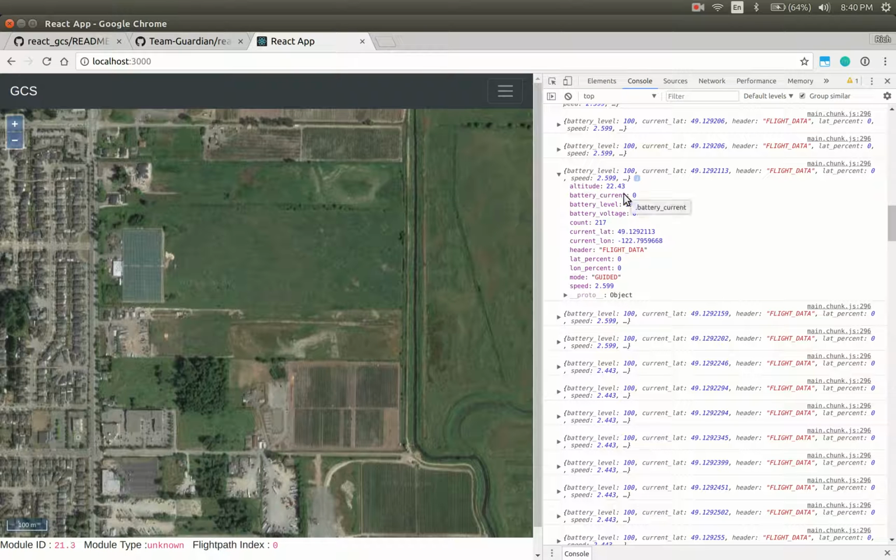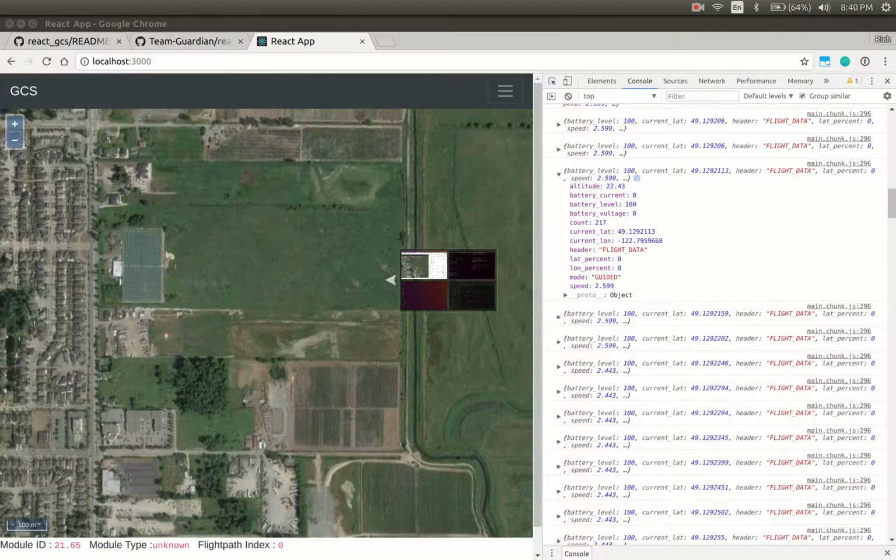So let's change this and get it so that it's actually showing the correct data. Coming in from the drone, we have this object with altitude, battery current, latitude, longitude, all kinds of stuff. So let's start actually using this. Let's update this to show our altitude properly.